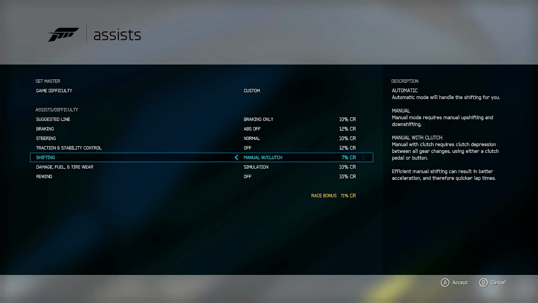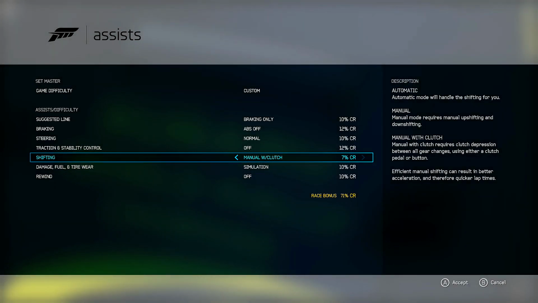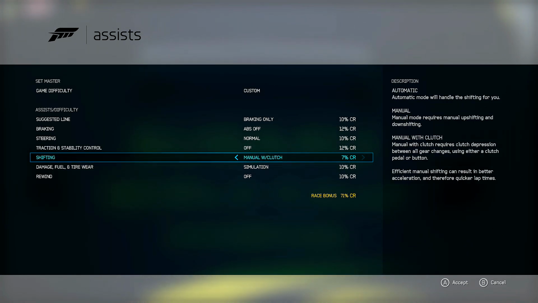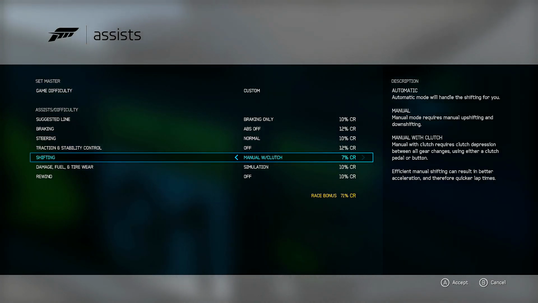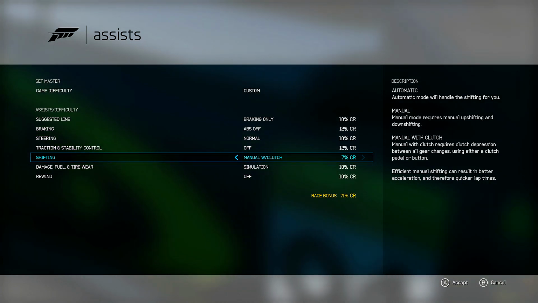Highly recommend you get here. It is faster to do manual with the clutch. You will find that almost all leaderboard times are set with manual with the clutch. Very few with automatic. You might get a few with just manual. So overall, this is another one that's going to make you faster. The manual shifting is going to make you a better driver because you're able to control the gears that you're in going in and coming out of corners, and your shift points for different engines. But the manual with the clutch is going to shift faster, and overall just going to be much quicker.